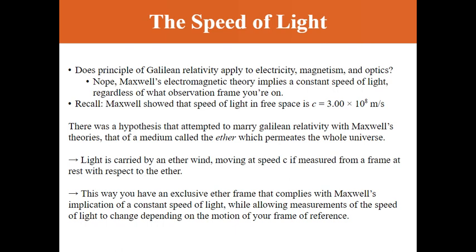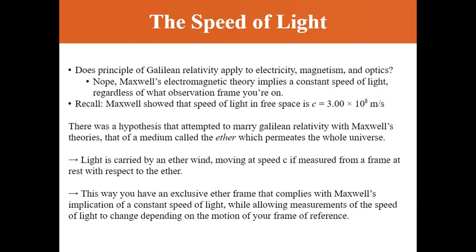So there's a demand to have some frame where the speed of light is constant. And by the way, the notion of speed of light generally refers to the speed of light in free space, which is 3 times 10 to the 8 meters per second. And the shorthand for that is the letter c.